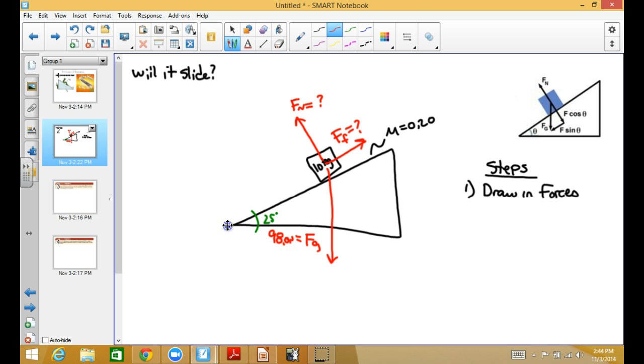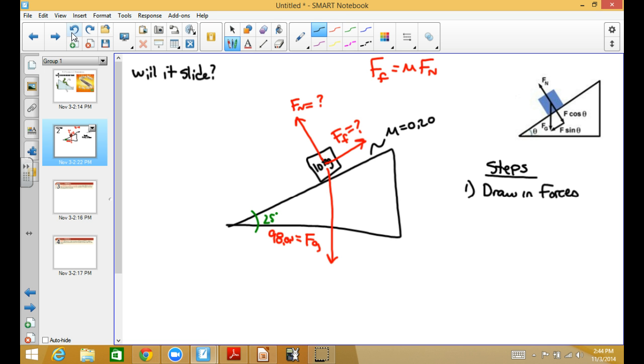We know that whatever this force of friction is, it's equal to the coefficient times the normal force. So if we could somehow figure out what the normal force is, we could just stick that in there, multiply it by 0.2, and then we've got exactly what the force of friction is going to be. So that's our quest right now, to figure out the normal force, because once we get the normal, then we'll multiply by 0.2, and then we'll just see what happens.